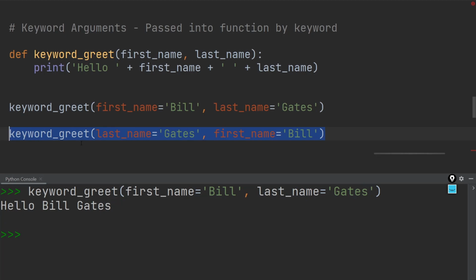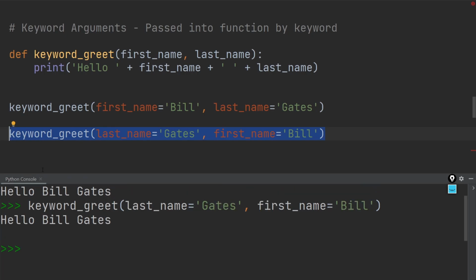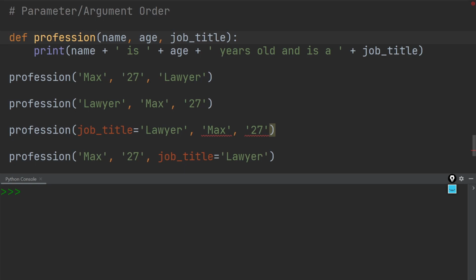But if I execute this again, you can see that the result remains the same. So even though I've turned around the arguments, the result remains the same, which is in contrast to what we had earlier. So just remember, with keyword arguments, the order does not matter. Last but not least, let's cover the order of the parameters and the arguments so that we don't get any errors in our code.